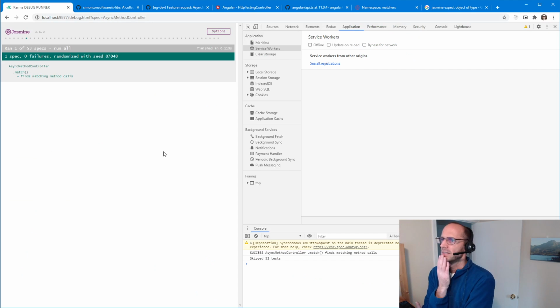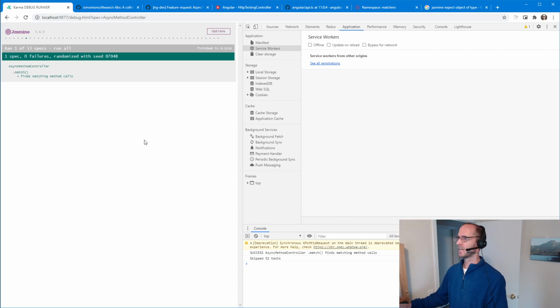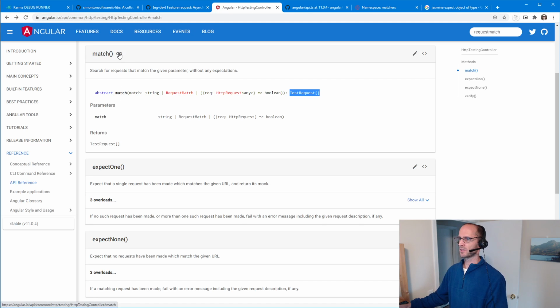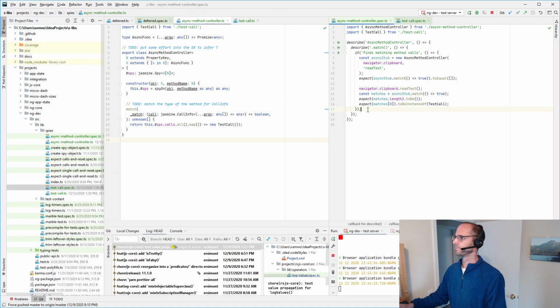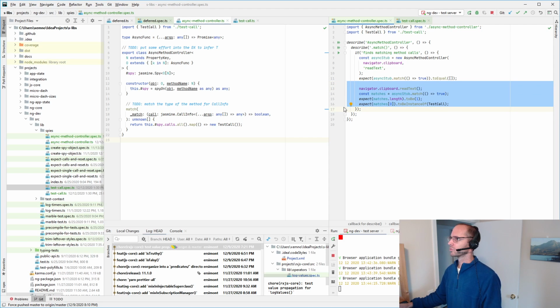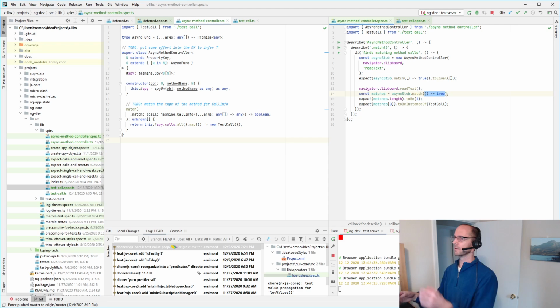So, .match finds the matching method calls. I guess I would like a test here that's going to be, there's this difference between match and expect one where this sort of removes it. Once you expect it, it's no longer going to be in the matches anymore. And so thinking ahead to that, I think maybe I'd like a test now to say that it can match them multiple times in a row. And I suppose, right, and we're not doing any actual matching yet either. Interesting.